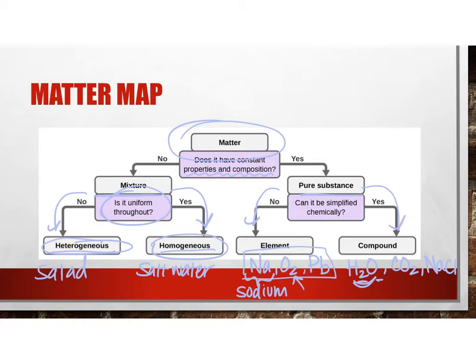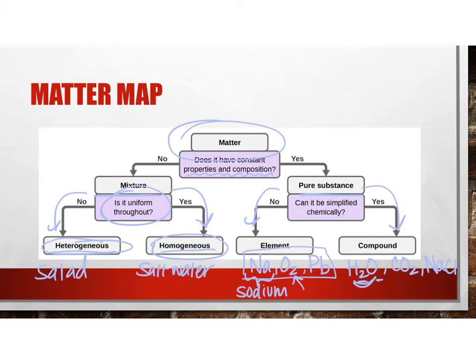But the difference in a heterogeneous mixture, let's say the salad contains the lettuce and cucumber and some type of dressing, it doesn't matter. It just needs to be two or more types of parts. So these are multiple different compounds, and potentially some elements too, all mixed together, and they are distinguishable parts. That means that when I look at this mixture, I cannot see through it. It is not uniform throughout the mixture. There are individual parts that can be easily separated.